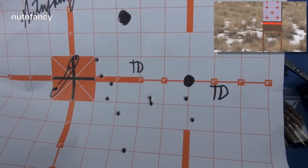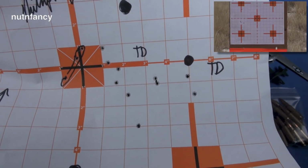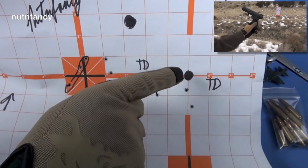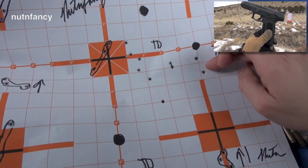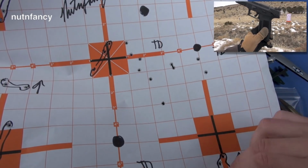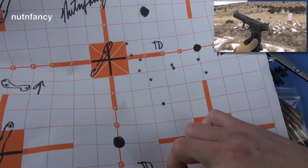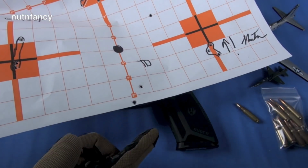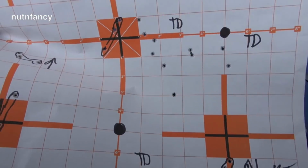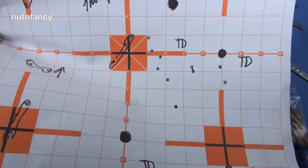Here's TD's. What the hell? Awesome, dude. Okay, so he's supposed to be shooting at that. What are your groups? I didn't know what to circle. This, I did like five. Okay, so that's one group there. I don't even think that was really on paper. No, actually, you did have a group here. It was like 1, 2, 3, 4. This was actually your better group, and it went on to the other paper. And this is probably your group here, 1, 2, 3, 4.